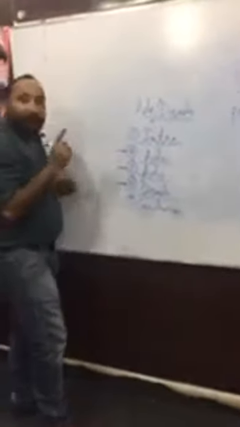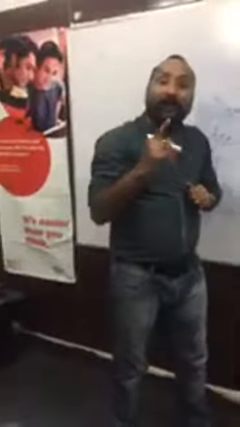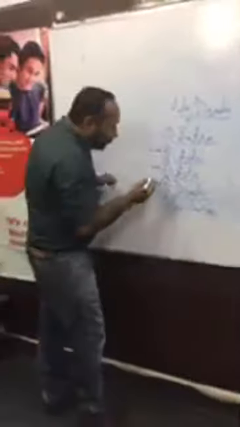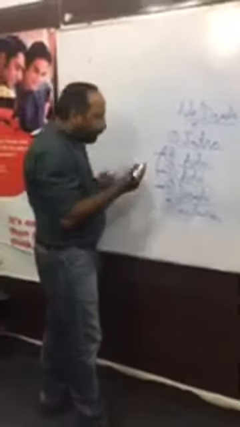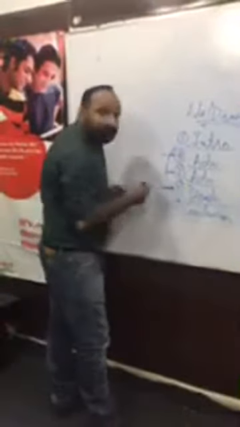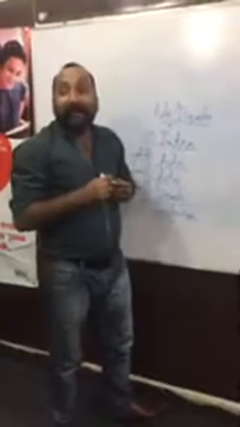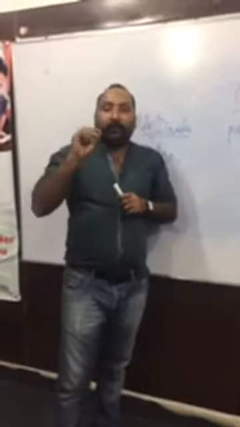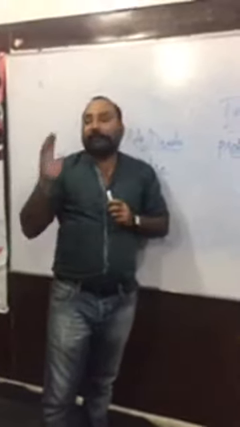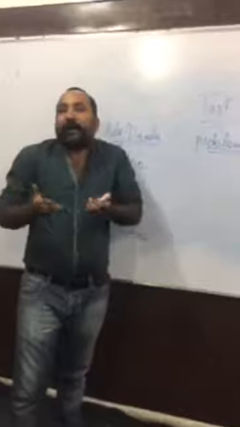Now let's see. The question was, is this a positive or a negative development? So what do we put? Agar advantage zyada hai, to it's a positive development. If we have more disadvantages, then it will be a negative development. So why do we put it? In conclusion, we write something like this. We'll say that, to sum up, we can say that the advantages of credit cards seem to be more as compared to the disadvantage. So I believe that it's a positive development. True? This is exactly how it's done.